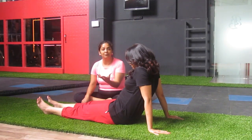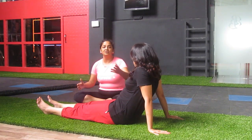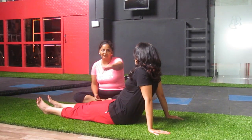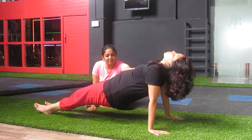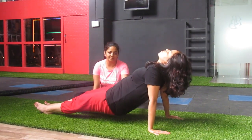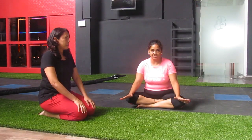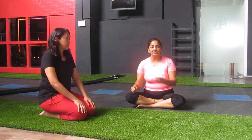If you can hold reverse plank for 30 seconds, hold it for 30 seconds — or even a minute. What is important is your hip should not go too high up, nor too low down. It should maintain a straight diagonal line. Plank is an isometric exercise where you are holding a position. When you keep moving, it becomes a dynamic plank.